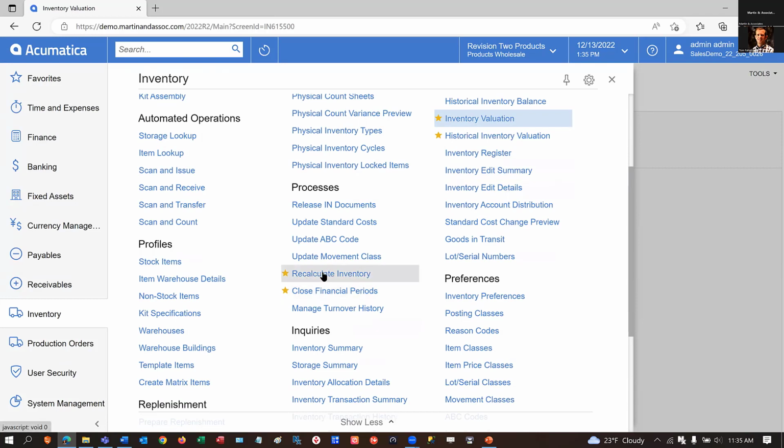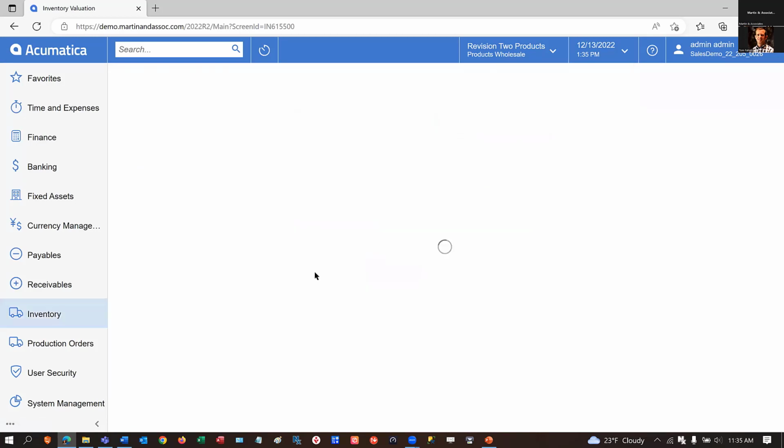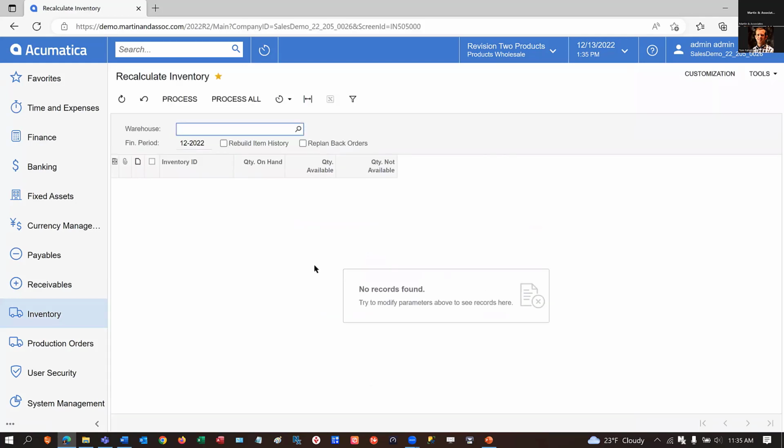If we do detect a delta between things after going through that reconciliation, I did want to point out one administrative technique, especially when it comes to inventory with all of its cost layers, which is the recalculate inventory process form.